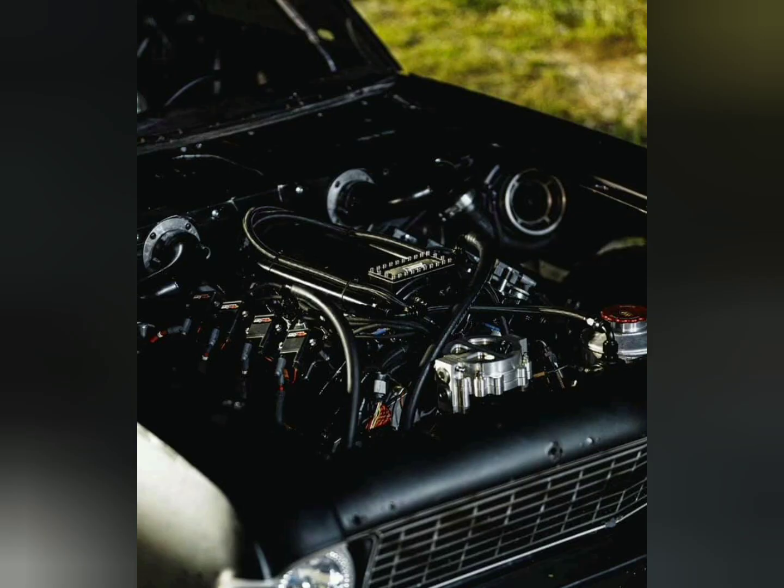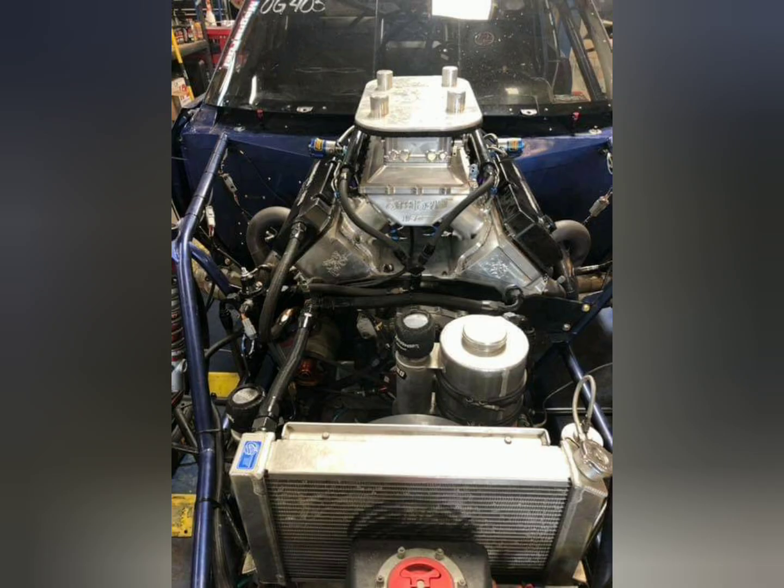Then we have in the number 9 spot the Murder Nova. Now, as of 2020 and 2021, he upgraded to a 540 cubic inch big block Chevy, billet block, twin precision 88mm turbos, conventional cylinder heads. This car on the Fuel Tech Hub dyno made 2,800 horsepower with this setup at low boost. Obviously, can support a lot more boost.